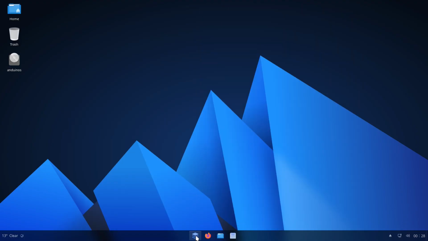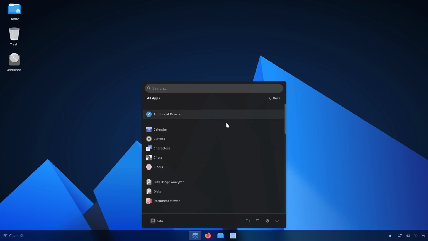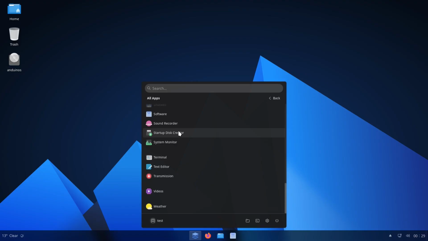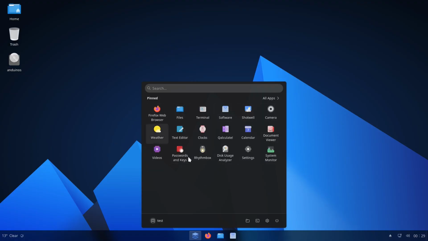all right, now let's take a look at the application menu. So opening this up, it does have some similarities to Windows 11, just without any of the ads and stuff like that. So you do have a list of apps right here, but there is a button right here that says all apps. So if you click on this, it'll give you everything in alphabetical, well, it's supposed to be in alphabetical order. So that's it right there. Doesn't look like there's much installed on here. And there's also a back button to go back to the main features.